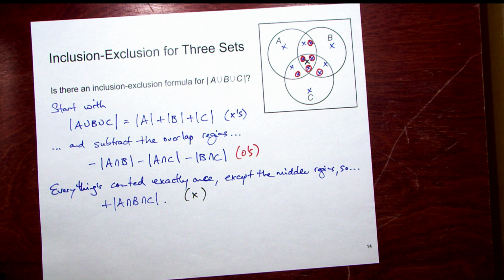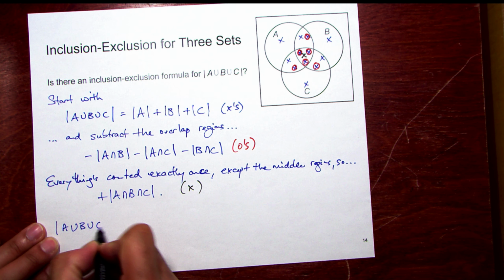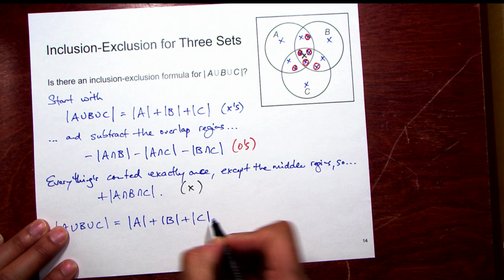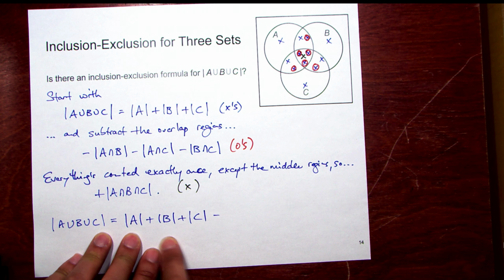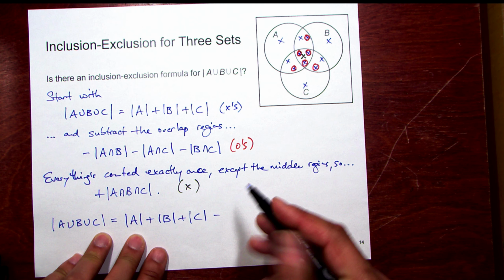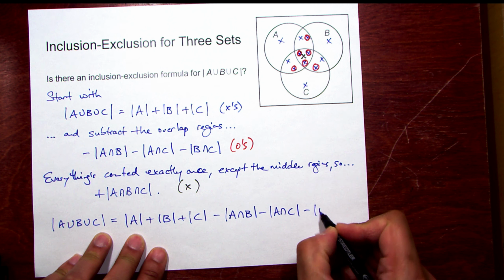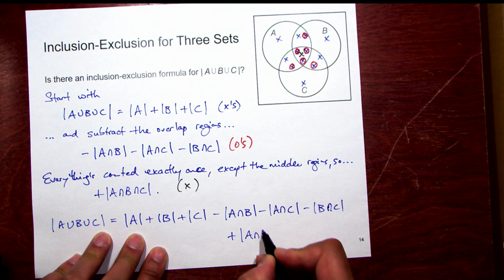Okay, so what did we learn from this? Well, we learned that we need a lot of information. We need 7 pieces of information, 7 overlapping regions to get the size that we want, whereas the previous one required only 3. And what's the information? It's all these regions that don't intersect anything except themselves, minus all the single intersects. And then we add all the double intersects, and there's 1 of them.